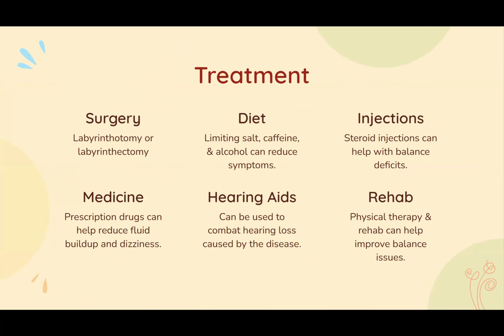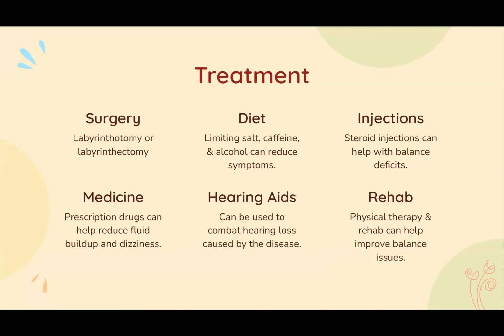Treatment. There are a number of treatments that can be used depending on the severity of the Meniere's disease, with some people really suffering from vertigo. And in that case, surgery is an option with a labyrinthotomy or labyrinthectomy. So that meaning an incision or a surgical excision of the labyrinth in the ear.